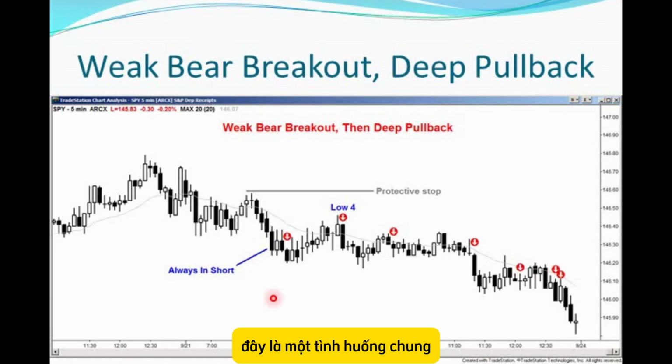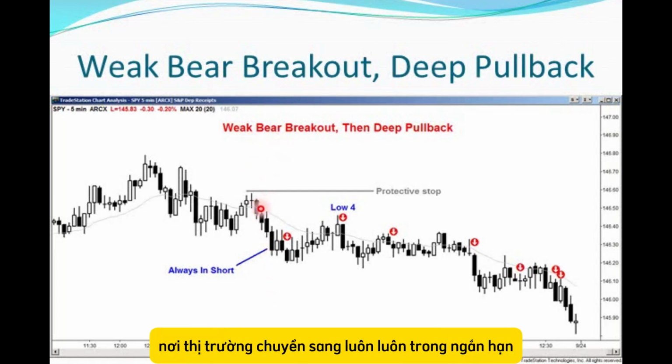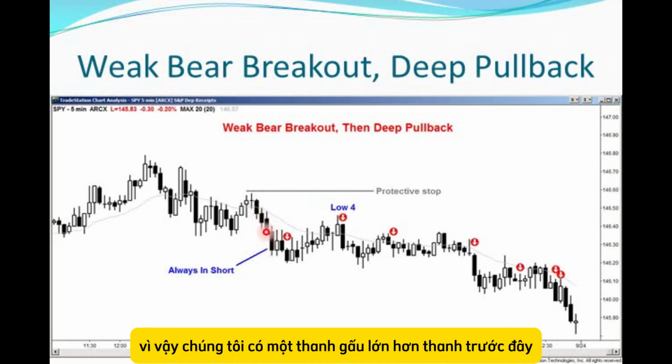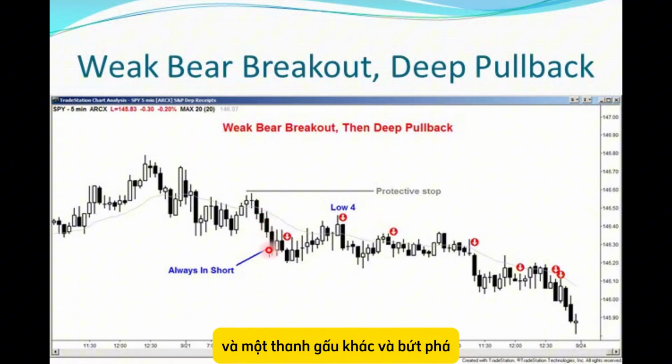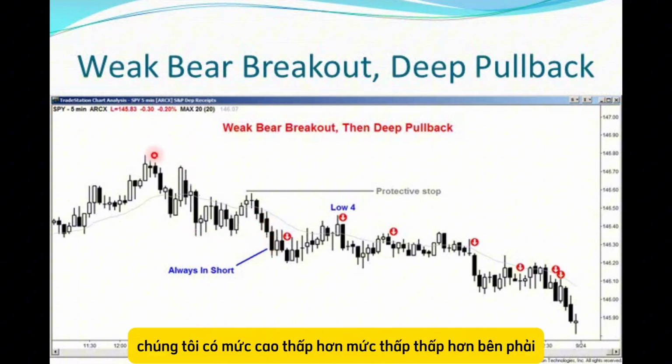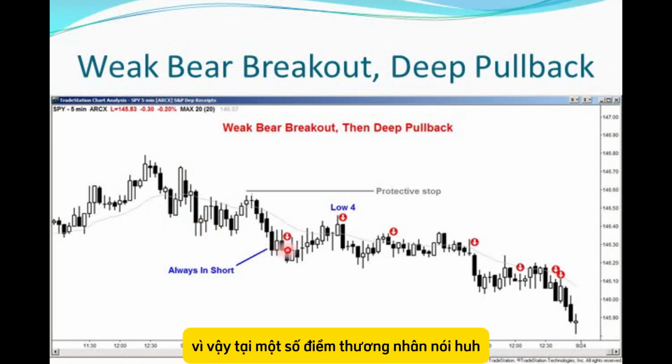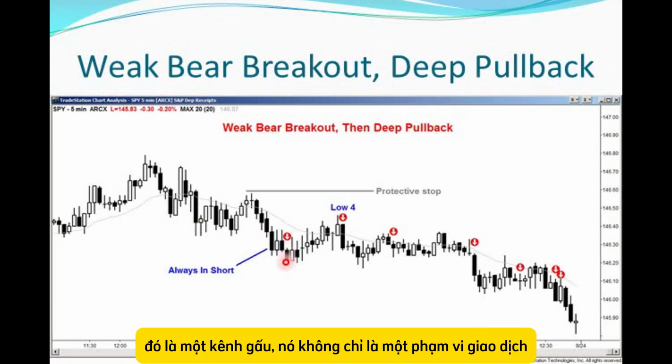Here's a common situation where you have a bear breakout where the market flips to always in short. So we have a bear bar, another bear bar, another bear bar, and then a bigger bear bar. So we have a bear bar bigger than the one before and another bear bar and breaking out. We have lower highs, lower lows, right? So at some point traders say, it's a bear channel. It's not just a trading range.